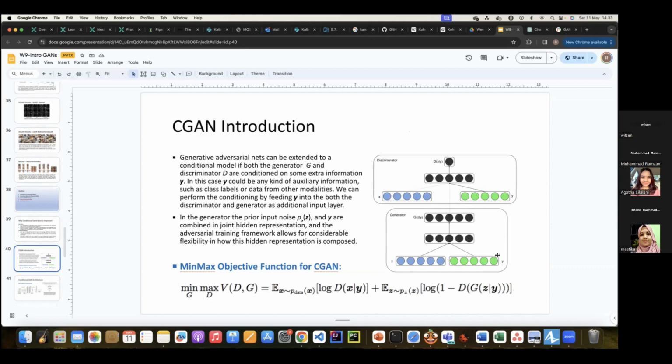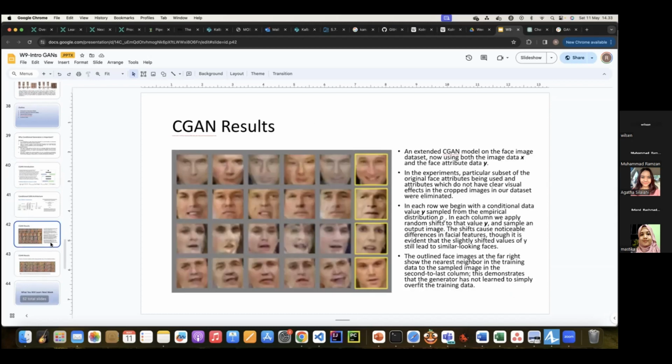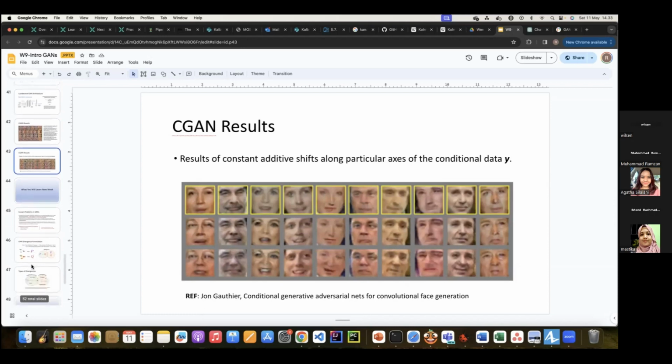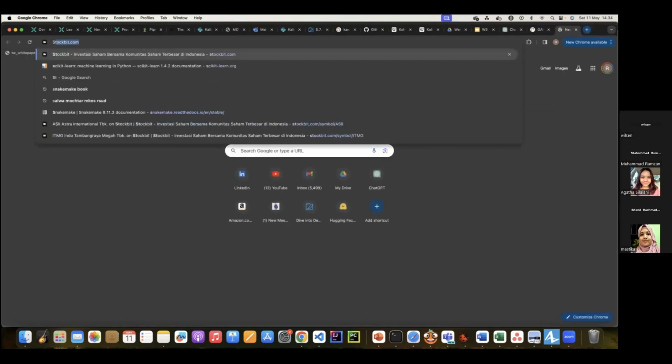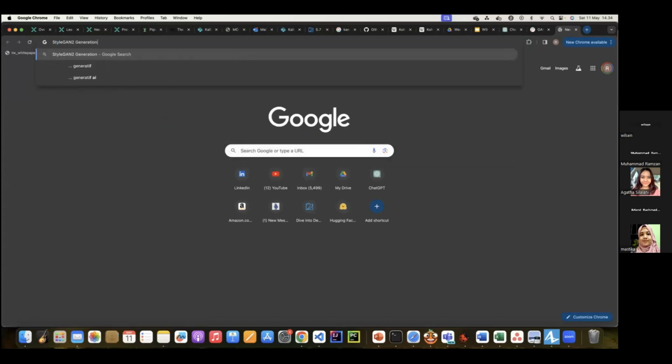And with that, when you generate from the generator, you can input noise Z and X, and then you can generate based on your precondition. With conditional GAN, you can do this emotion detection or generation, like this. Now it's more advanced because GAN is now very sharp and can generate sharp images. I will show you an example, StyleGAN generation.